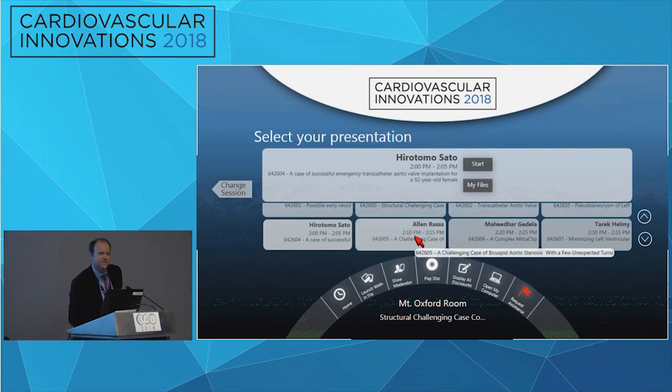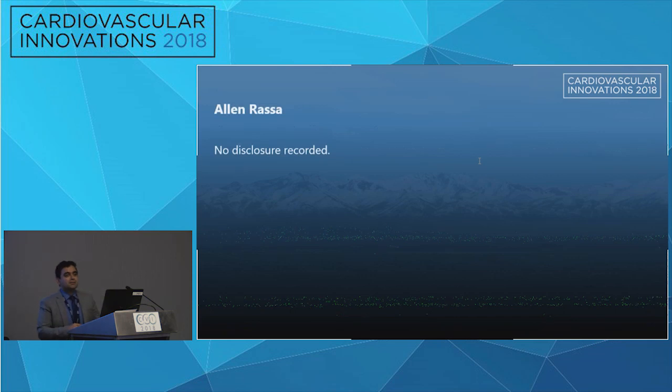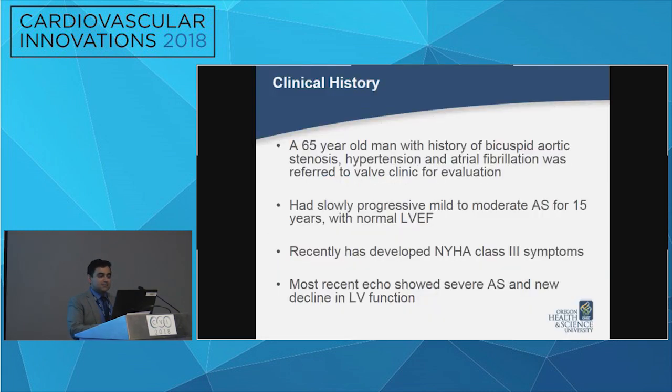Dr. Rassa or Rassa? Hi, thank you. I'm Alan Rassa. I'm an interventional cardiology fellow at Oregon Health and Science University in Portland, Oregon. So thank you for the opportunity to present. I'll be talking to you about a challenging case of bicuspid aortic stenosis TAVR. And these are the other members of our valve team who are pivotal in this case.